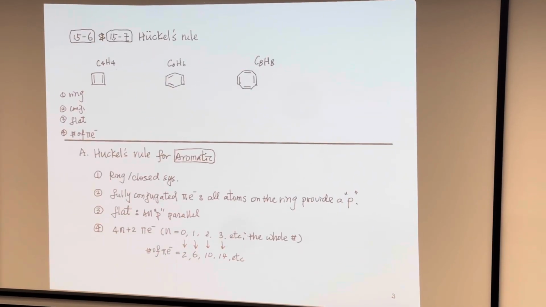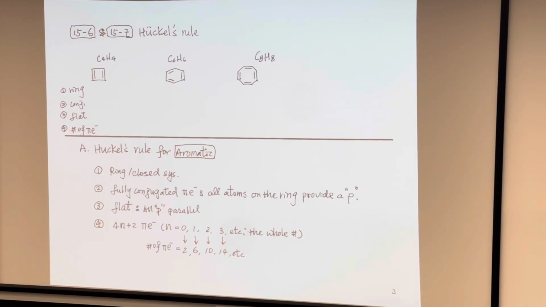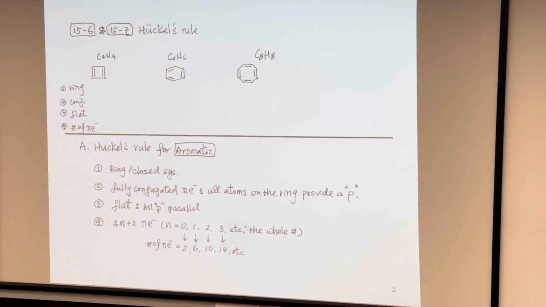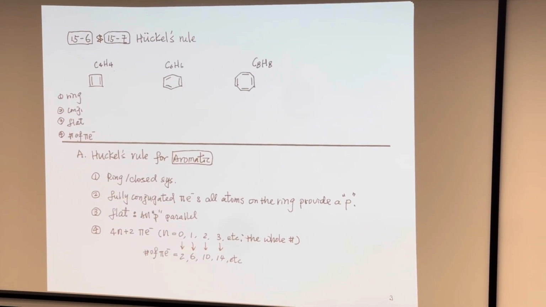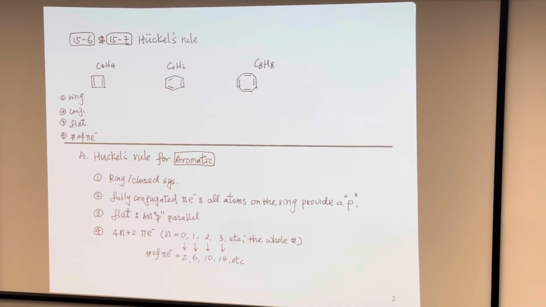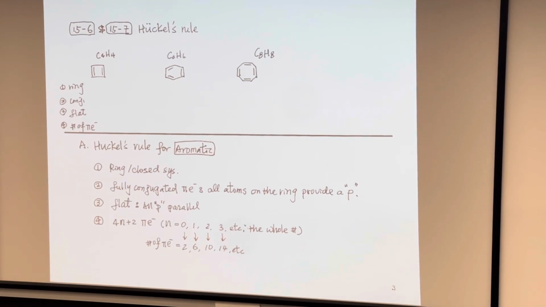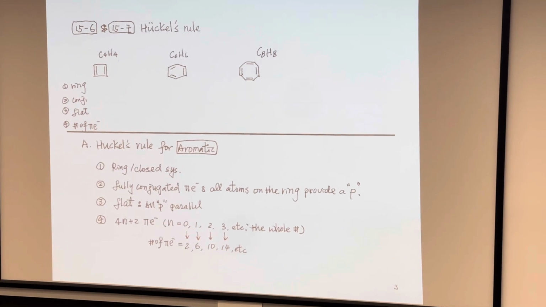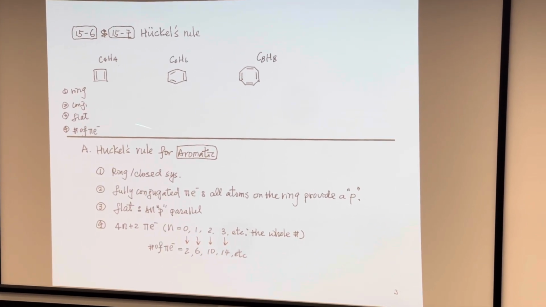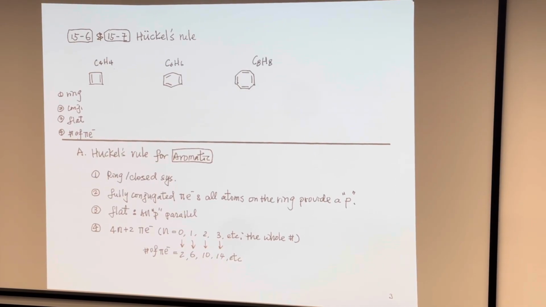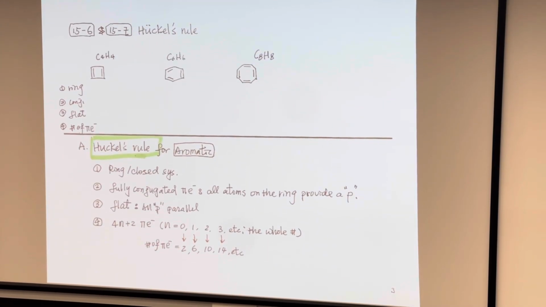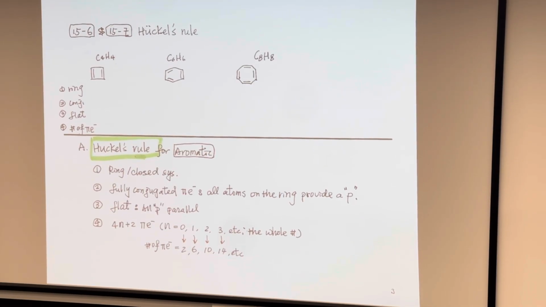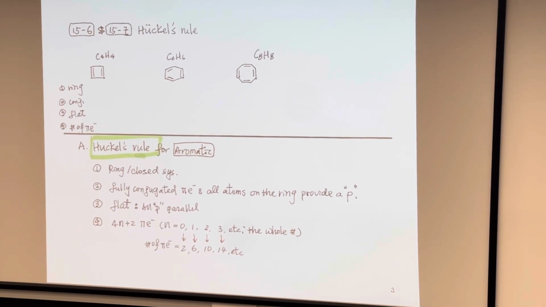Okay. Now this is important. Okay? This is important. Under what kind of circumstances can we have an aromatic molecule? How can we find that this molecule is aromatic, this molecule is not aromatic, this molecule is anti-aromatic? It's against aromaticity. So we follow Huckel's rule. Okay? You have to know what Huckel's rule is. There are 4 requirements. First of all, the molecule needs to be a closed system. Okay? You need to have the ring. All atoms need to be connected.